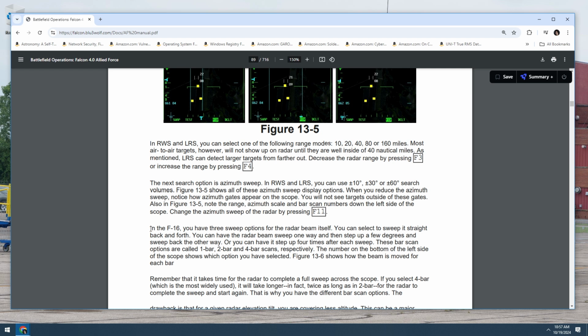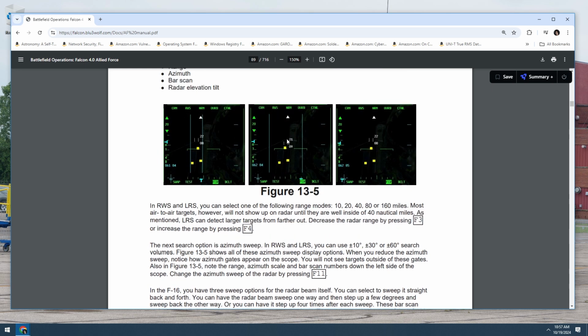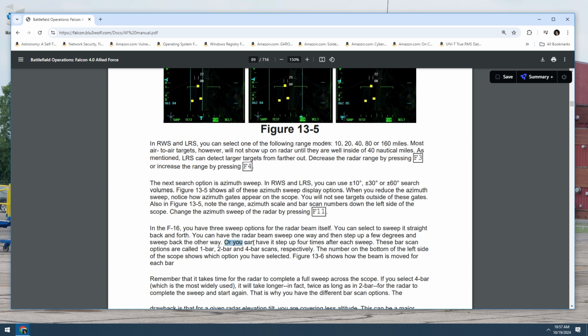Okay, so moving on. In the F-16, you have 3 sweep options for the radar beam itself. You can select to sweep it straight back and forth. You can have the radar beam sweep one way and then step up a few degrees and sweep back the other way. And when it says step up, it means vertically, okay? Or you can have it step up 4 times after each sweep. These bar scan options are called 1 bar, 2 bar, and 4 bar scans, respectively.